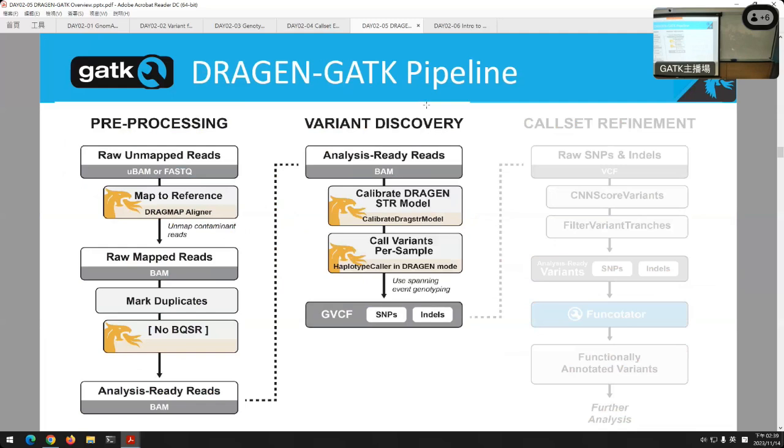Also, after you've done all the standard stuff you're used to, alignment, variant discovery, and all that, there's a new model. There's something called the STR model. I'll explain in detail what that means and how it works. That's introduced there, and we have to learn it per sample. And at the end, when we're calling variants, they still call HaplotypeCaller. HaplotypeCaller is still in there. It's just a slightly different argument to it. So again, we tweaked the pipeline a little bit.